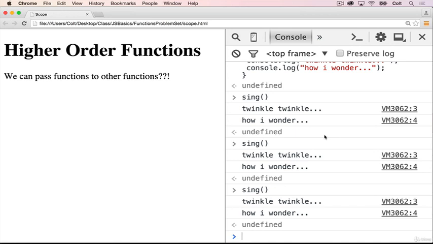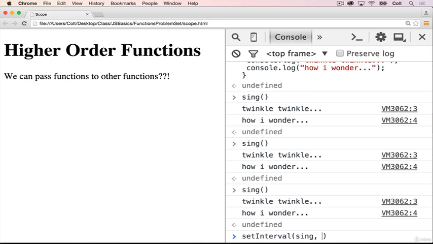So next, what we want to do is use set interval to call sing every 1000 milliseconds, or every second. So to do that, I'm going to define the pattern here. Set interval takes two arguments. It's just a function, but it takes another function as its argument. The first one is, we'll call it another func, and the second one is the interval in milliseconds. So I'm going to fill this out now. Another func, the function we want it to call, is called sing. And the interval is 1000 milliseconds.